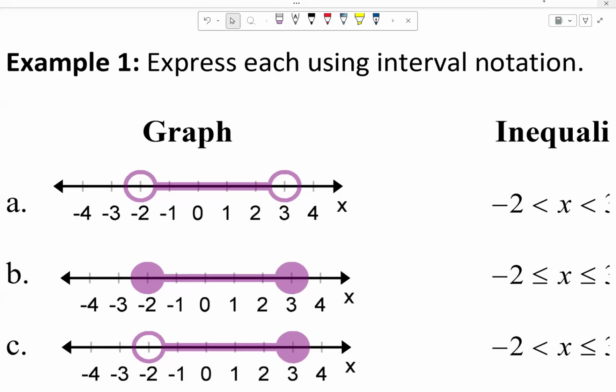Take a look at this back corner here. That's what they're doing. Right, this is the symbol for an infinite number of solutions. So it would be inappropriate to try to write all of them, don't you think? You can't even start writing them. Like, what number do you begin with? Write all of them.